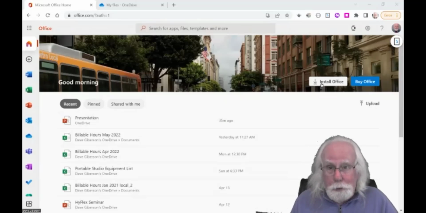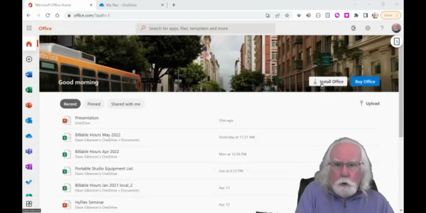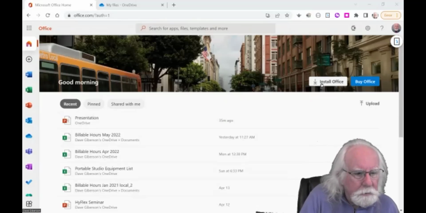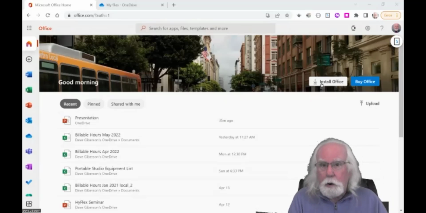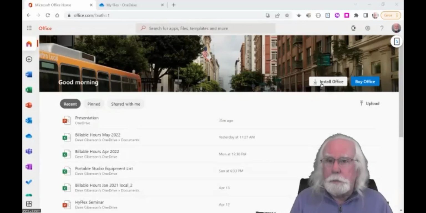But for you, once you get the full version, you can download and install parts of the applications: Word, Excel, Access. Actually, I don't know if you get Access or not. Word, Excel, PowerPoint, certainly. And then you get extra capability.